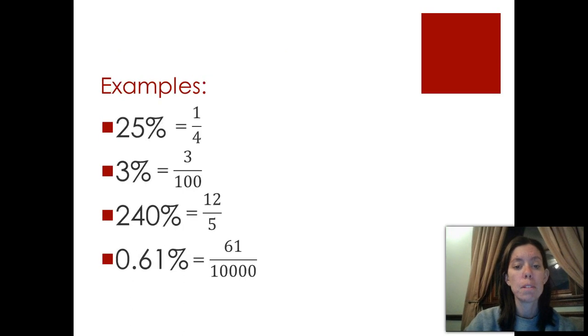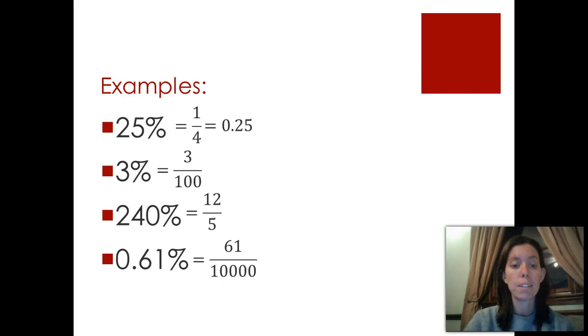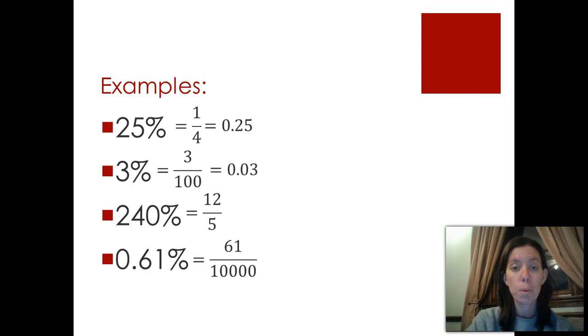Let's go back to those examples. You already have the fraction forms written in. So if you use your calculator and you type 1 divided by 4, you'll see that's in decimal form 0.25. You have to be careful that you're typing in 1 divided by 4 and not 1 over 4. Those buttons are a little different on the calculator, so if you're not sure how to do that, I can show you in class. With 3 over 100, you type that in the calculator and you would get 0.03. Why don't you pause the video for a minute here, try the next two, and then I'll show you the answers.